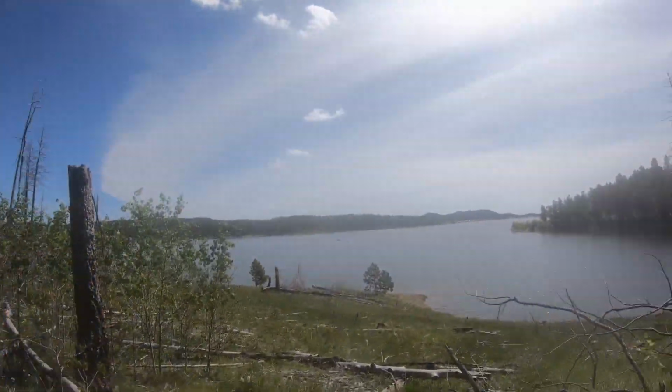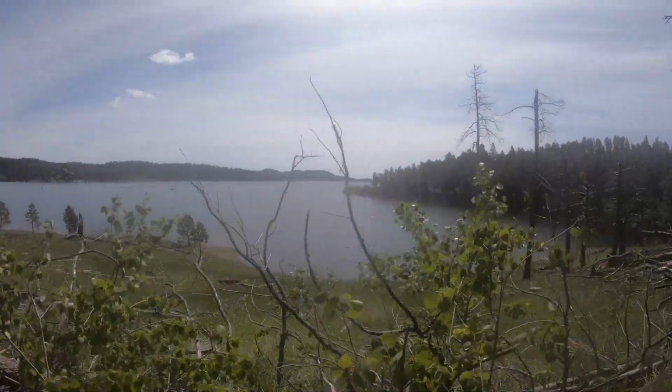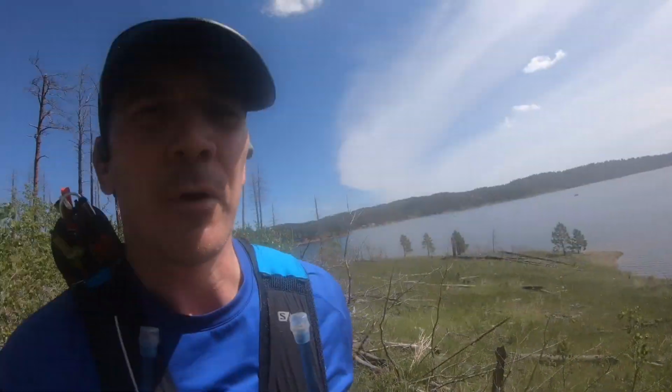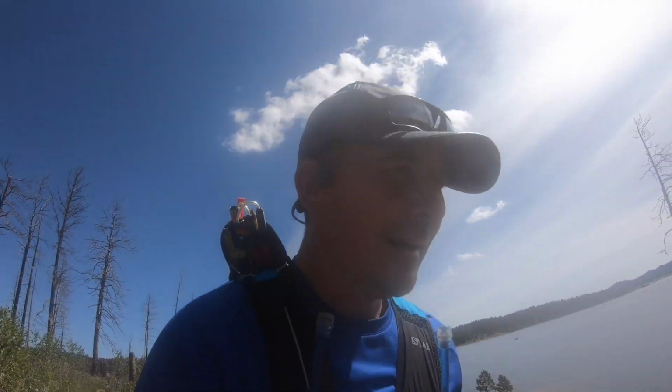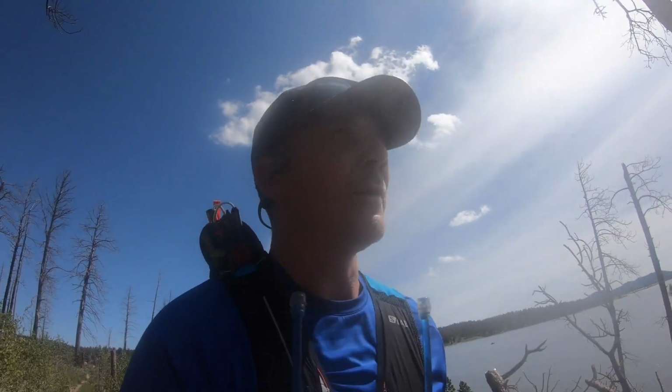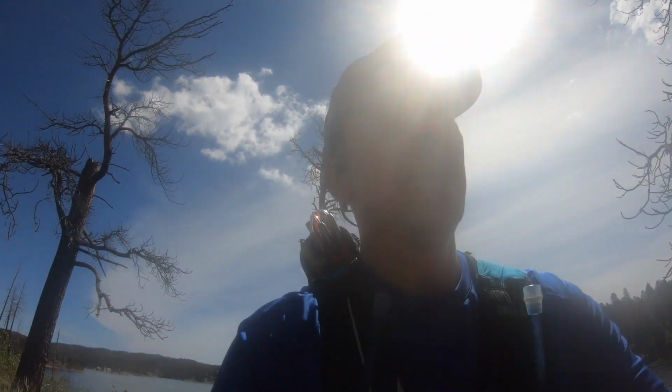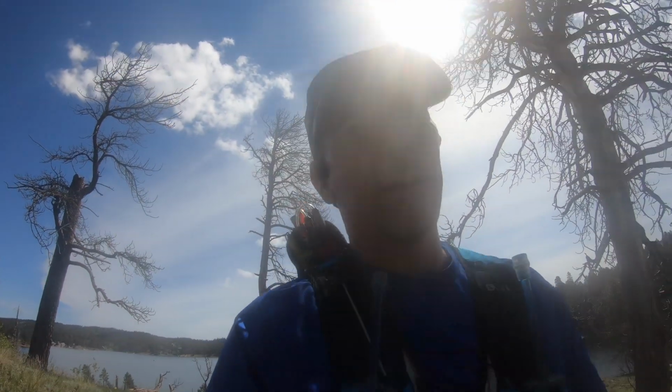6 in. I don't know if you'll be able to see it through the GoPro or not, but the reflections out there, that's the parking lot we started at. I wasn't sure we'd get 10 miles out of it. We're definitely gonna get at least 10. Upwards of 11 for sure. So it's beautiful. A little open in some places, so later in the day it's gonna get pretty hot, but it's nice up here.